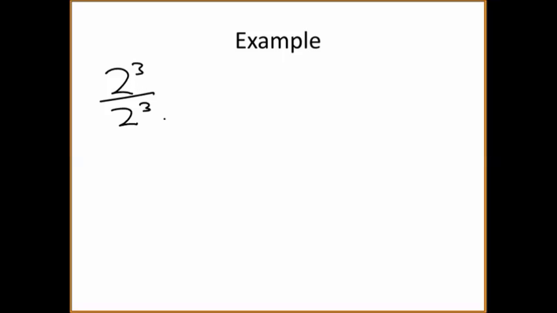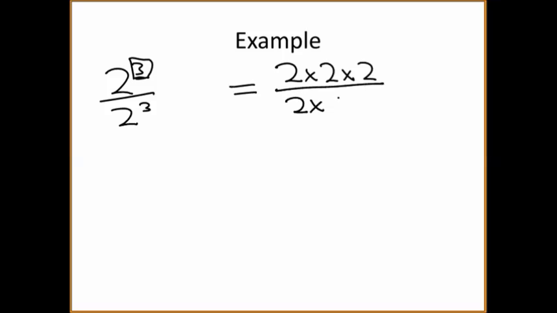Well, the first thing I want to do now is expand it out. So, I let it equal to, well, we know that 2 to the power 3 can be written as 2 multiplied by itself 3 times, because our index number here is 3. And the same for the denominator. I'm going to work out my left hand side using the index law of division, while on my right hand side I'm going to work out normally.